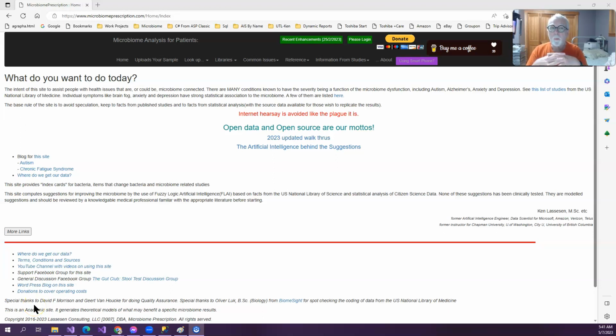I wrote the Microbiome Prescription website, and I want to take you through a revised feature which was there but slightly obtuse. I simplified it so that people can understand better, and make it faster and more amusing to do. What we're going to look at is how having one medical condition may evolve to another medical condition via the microbiome.